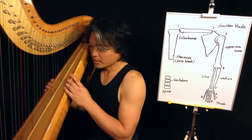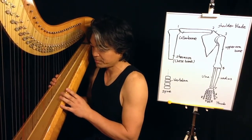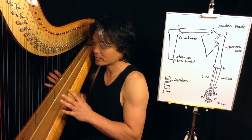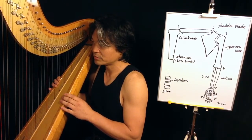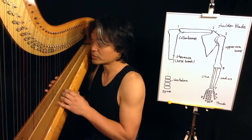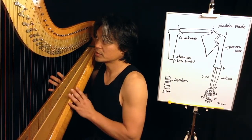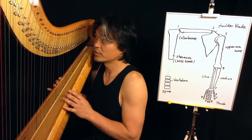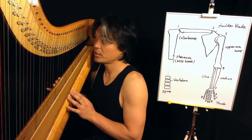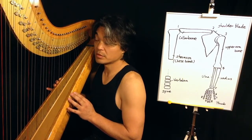So I always try to put my harp where the harp can stand by itself. It's kind of balancing itself. Of course, it won't stay there forever, but just roughly around here, right? If the harp is balancing itself, we can support the harp with minimal force.